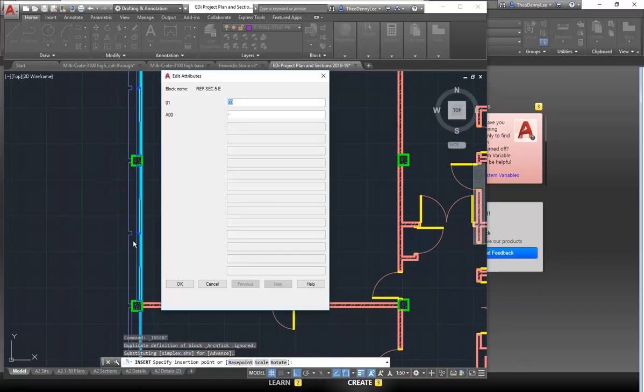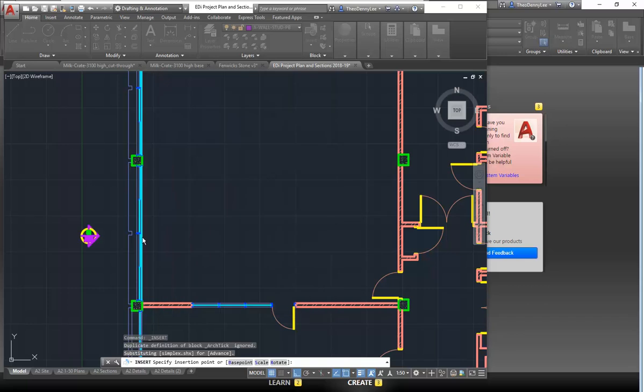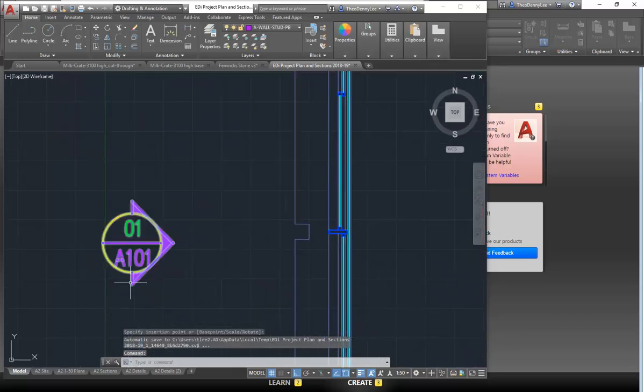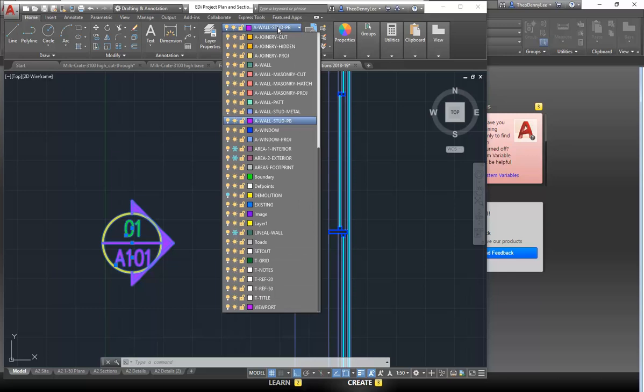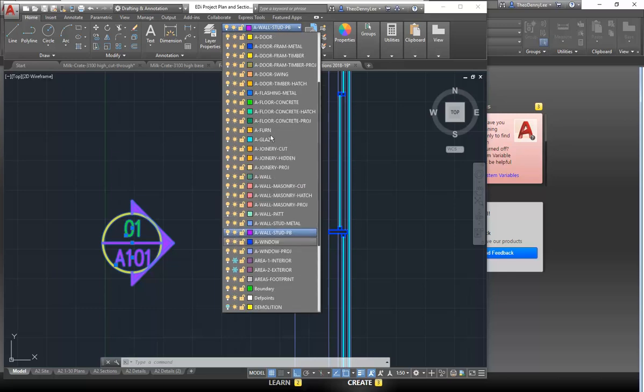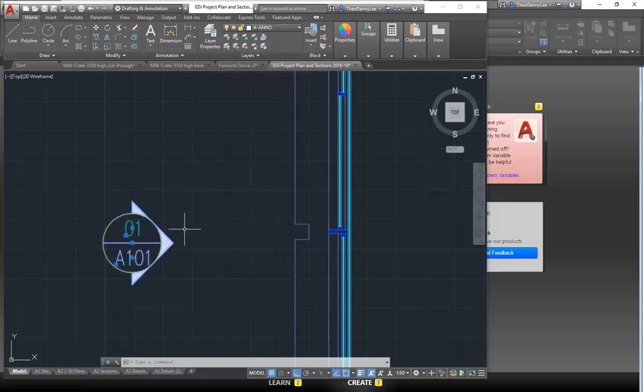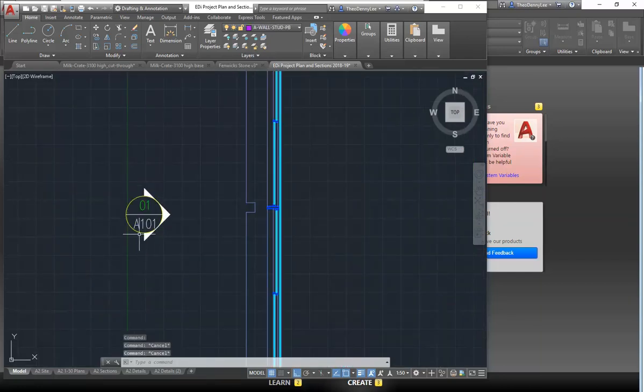And I suppose the one advantage of these section symbols is that you can type in your own text. So I might be drawing one on sheet A101. So that all goes in. And notice the colour there is set by the current layer. So it's on this wall stud layer, that's why it's that funny colour, but I can easily change that to my correct annotation layer, and you can see that also fixes the line weight. But that's the east section.